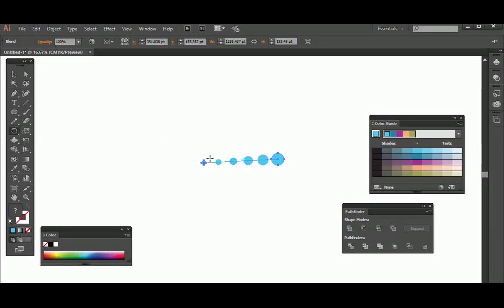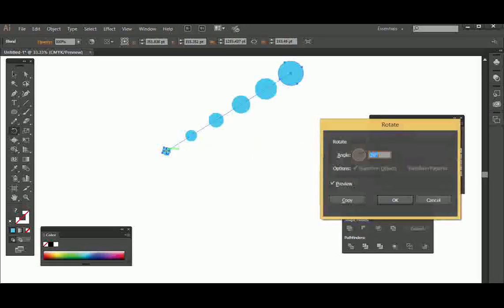So go to the Rotate tool and set the middle. See how the rotate point is right there? We need that over here, so just left click over here, and then hold down Alt on the PC or Option on the Mac, and then click. And we got a 30-degree angle. That's good because that's divisible into 360. So we want something divisible that would fit exactly into 360.